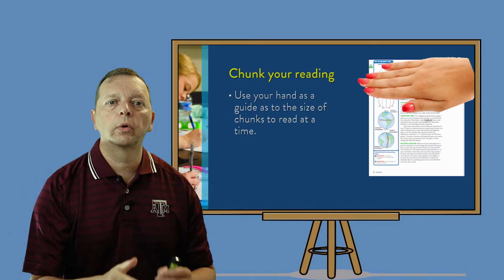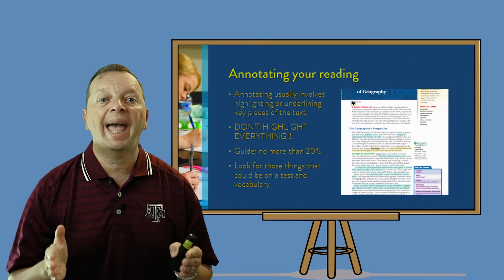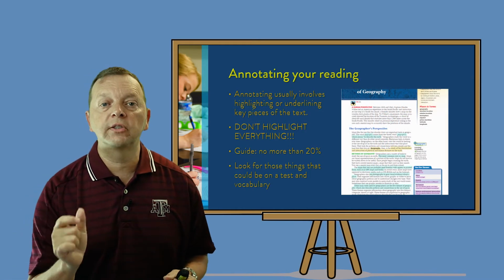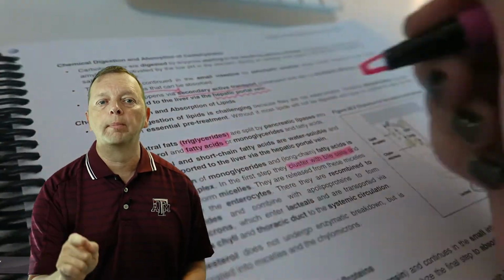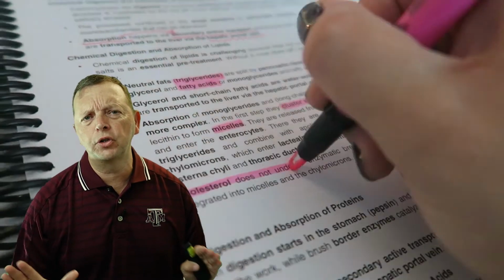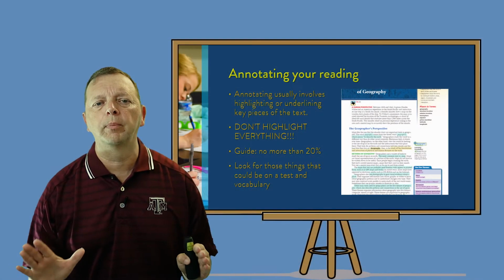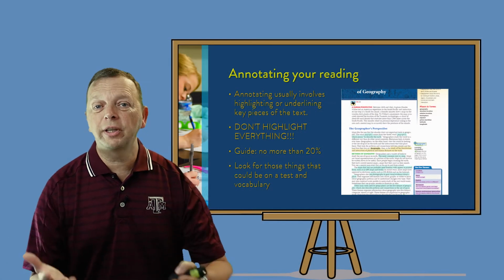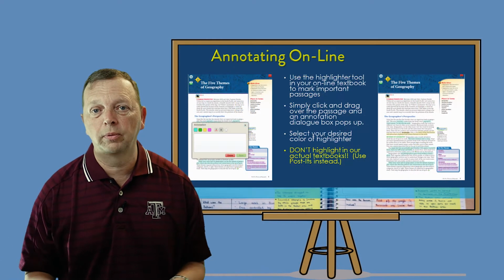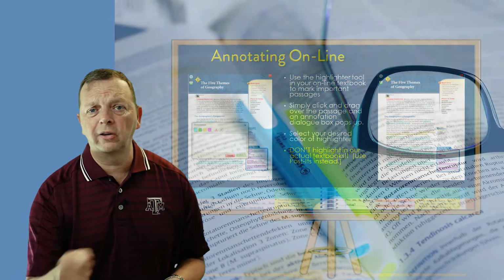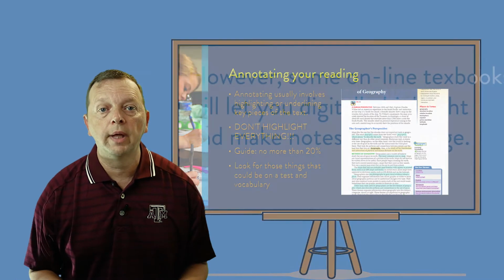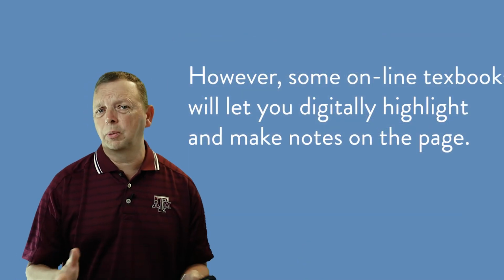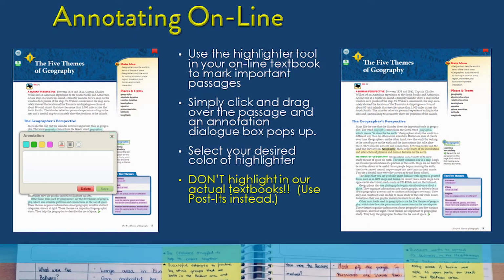Now we're going to begin reading and we're going to annotate as we read. We're going to be highlighting those pieces of information we believe are important. Now don't highlight everything. You should highlight really no more than 20%. Now, how do you highlight? Well, if you actually own the book yourself and you're not going to try to sell it back, you can take a highlighter and just highlight it. In fact, you can make notes off to the side as you do that. However, especially in high school, the textbooks belong to the school. We don't want you to do that.